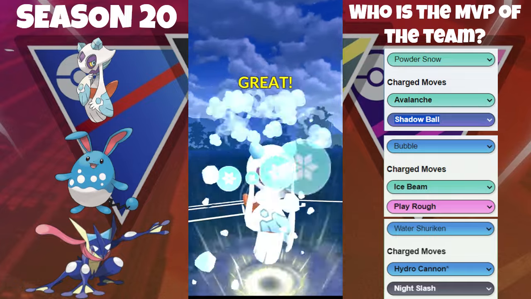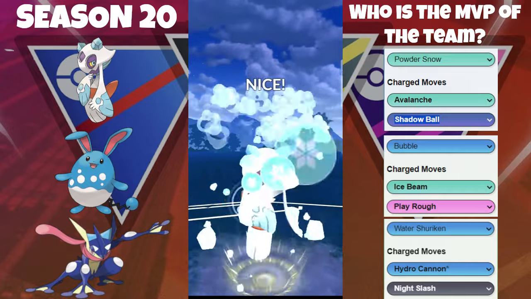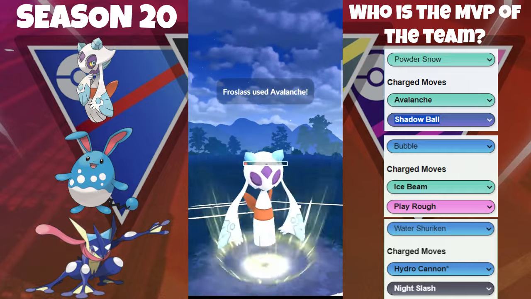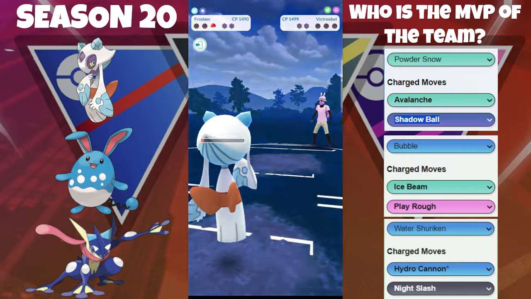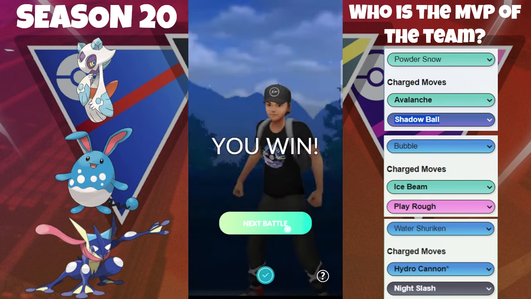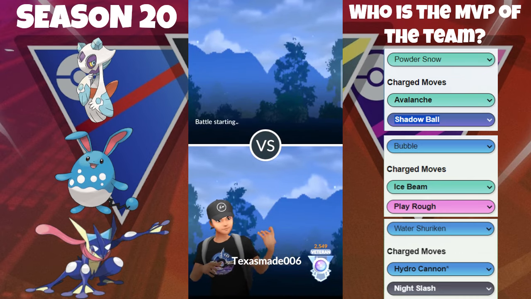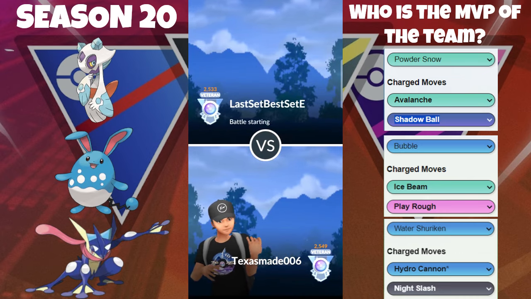So GGs to our opponent. First Avalanche is going to get shielded, but we have another one ready, locked and loaded. So nice plays with the Froslass. Thankfully, we were able to gain enough energy in the back to overcome the farm down from that Victory Bell on our Azumarill. That could have been disastrous.